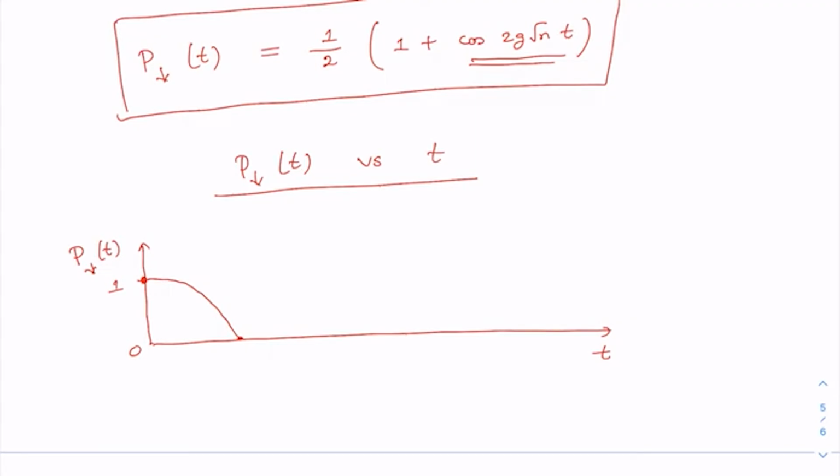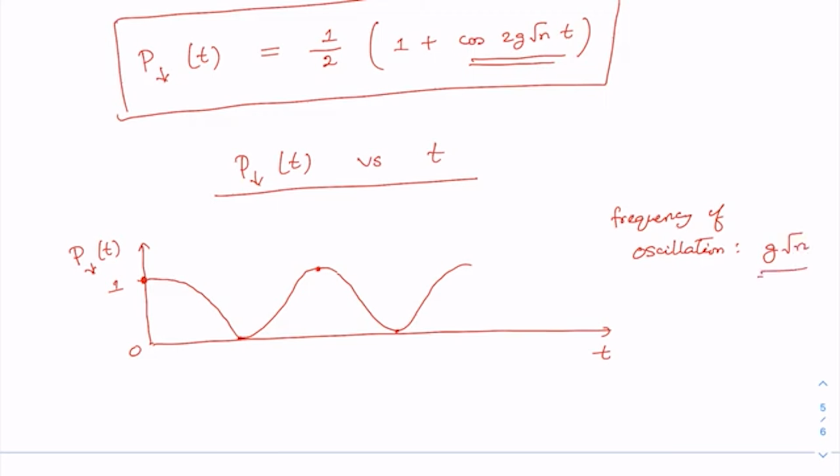Now as time goes on, the excitation in the atom becomes a photon again, and the atom will again go to the ground state. Okay, so as time goes on, this behavior will repeat, and you will get an oscillating behavior, and this oscillation is known as the so-called Rabi oscillation. The frequency of this oscillation is actually given by z into square root of n.